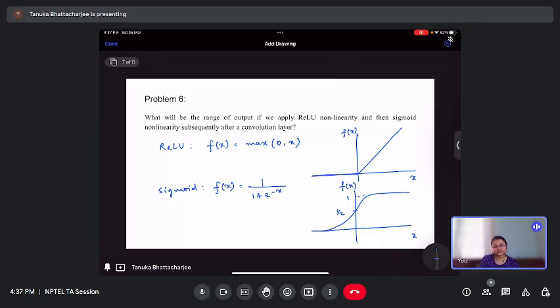Here it is said that we first apply the ReLU nonlinearity, then we apply the sigmoid nonlinearity. Once we apply ReLU, we have everything as either positive values or 0, because f(x) in this case is only 0 or positive. So the input going to the sigmoid function is always greater than or equal to 0. The input will always remain in this portion of the x axis, so the output can be anywhere in this region. Basically the range will be half to 1.